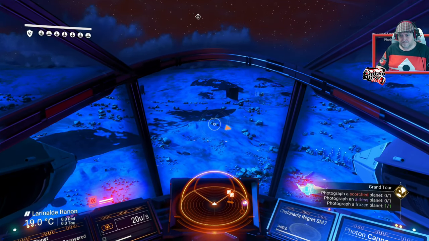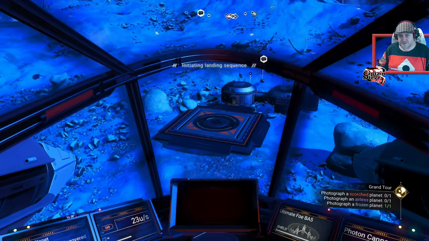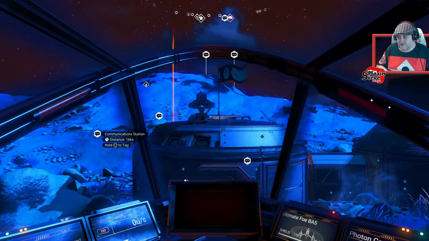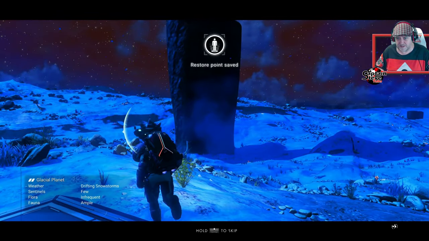And that should count. There you go, frozen planet. One of one. Now I'm going to land here and see if there's any creatures I can scan, just to get up my fauna count of scanning fauna. On the very first planet though, there is water.